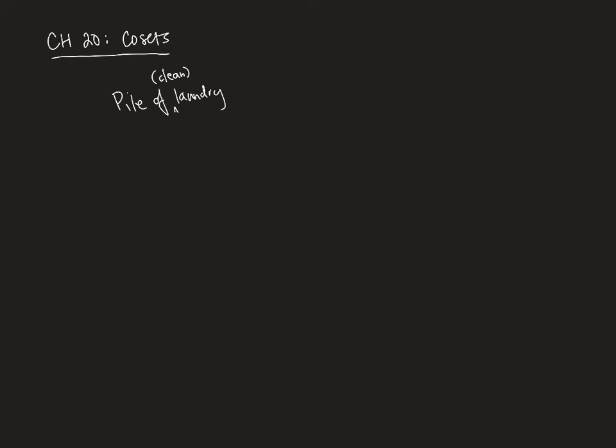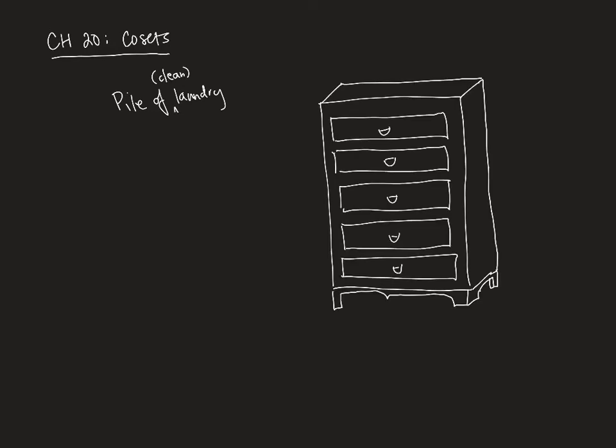So if you're like me, you tend to have a pile of clean laundry sitting around, and when that pile hits some sort of critical mass, you're like, you know what, I better put this laundry away. Now, most of us probably have some kind of organization system for our laundry. I have this little dresser here. And when I put my clothes away, I use an organizing principle that maybe you use too.